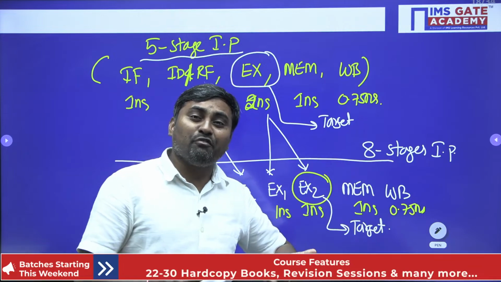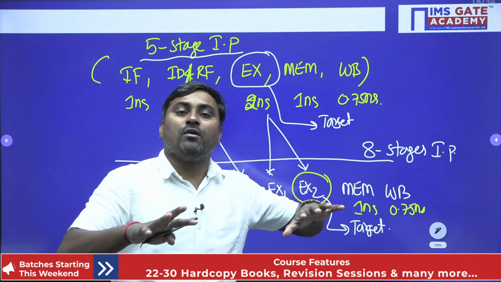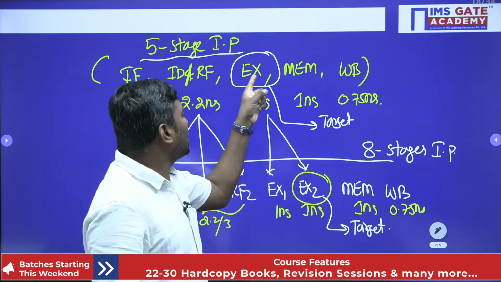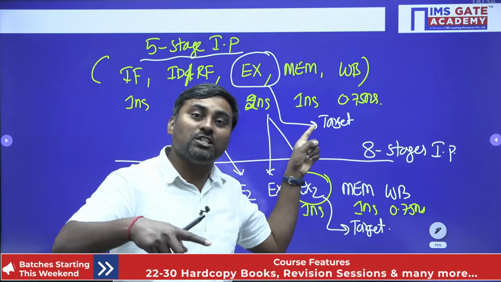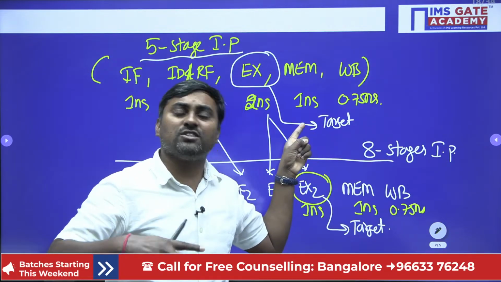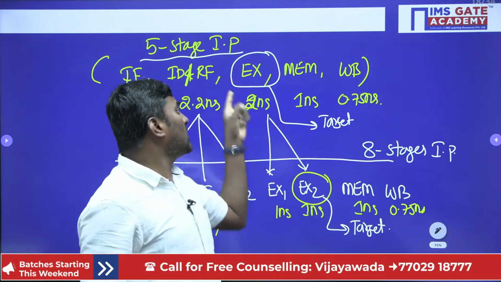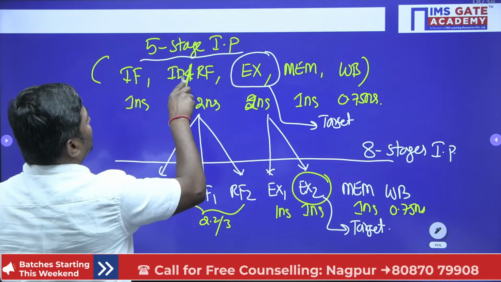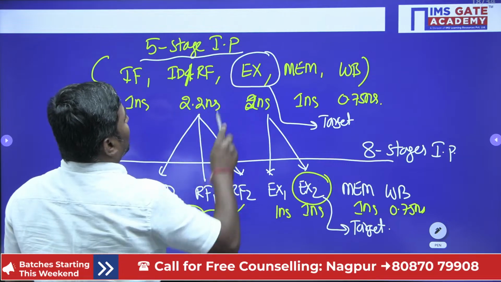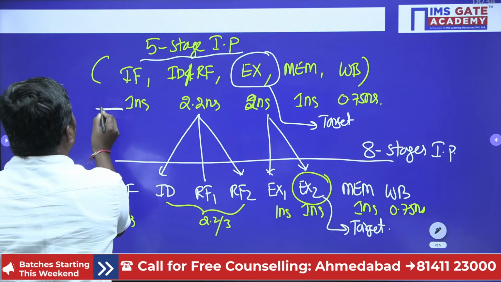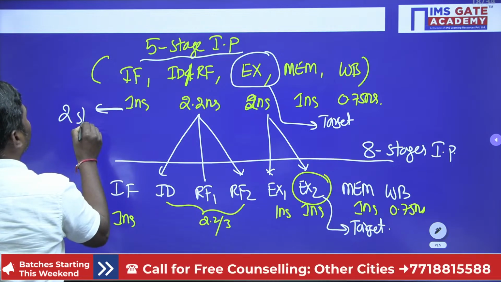After instruction fetch, the pipeline stalls until what? Until the branch outcome comes. At the end of that stage only will we come to know whether the branch is satisfied, and it will jump to the target. If the branch is not satisfied, it will fetch the sequential instruction. But it is stalling until this stage. What is the stage number? Stage 1, stage 2, stage 3. The third stage is the address generator right now, so how many stalls happen? Is it not 2 stalls? Yes or no? 2 stalls or not?